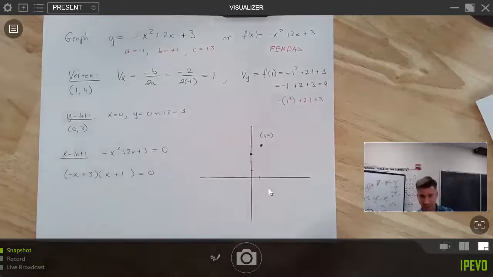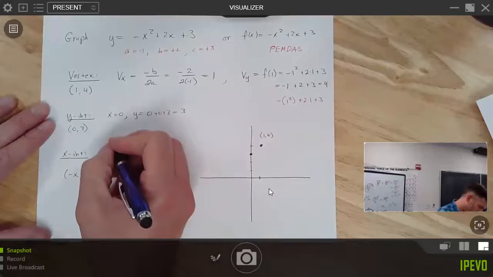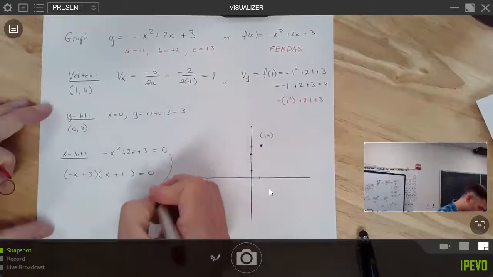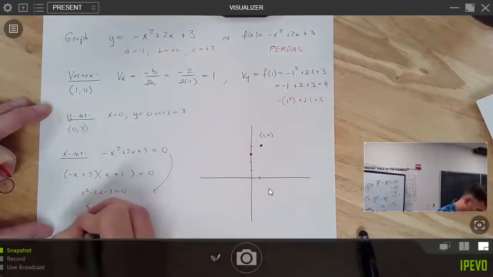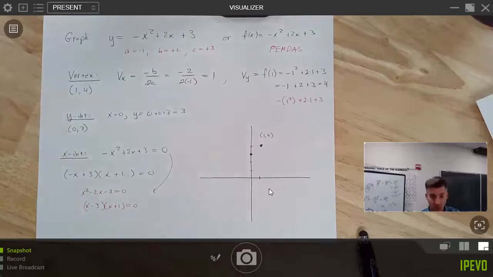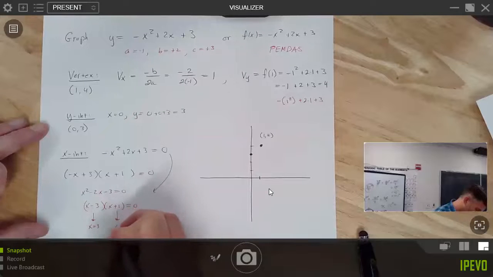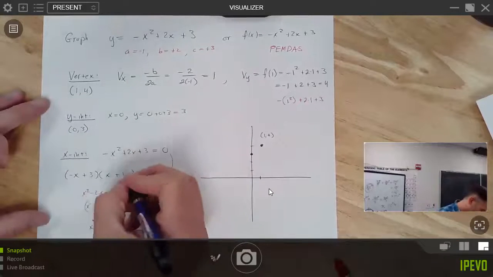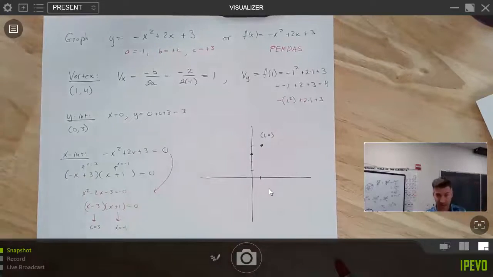That one was probably the only time I've ever gotten that right. If I was doing this problem, I would just multiply both sides by -1. So this is equivalent to solving x squared minus 2x minus 3 equal to 0 and getting x minus 3 times x plus 1 equal to 0. In either case, you should get the same x-intercepts. This gives me x equal to 3 and x equal to -1, as does this. This gives me x equal to -1. This gives me x equal to positive 3, right? Because if negative x plus 3 equals 0, x has to be positive 3.